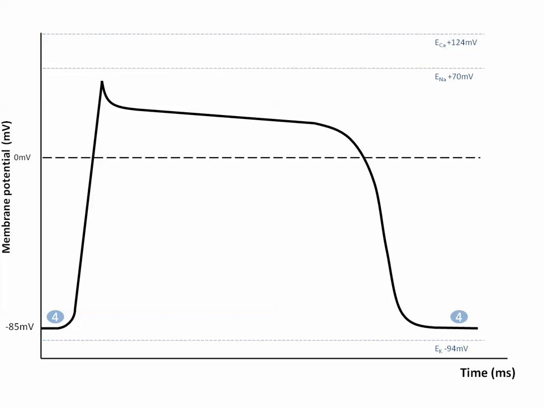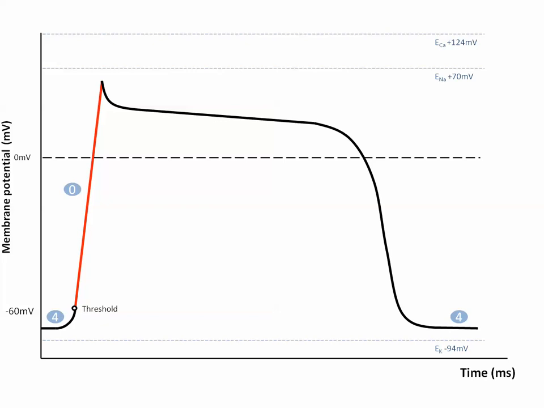So when a propagating wave of depolarization reaches the cell, it can potentially depolarize that cell up to a threshold value of roughly minus 60 millivolts. When this threshold is reached, it activates fast response voltage activated sodium channels. This produces a brief sharp increase in sodium ion conductance, allowing a rapid inward current of sodium ions, depolarizing the cell towards the equilibrium potential of sodium ions. This rapid upstroke is known as phase 0 of the cardiac action potential.